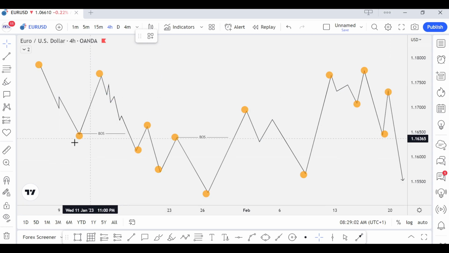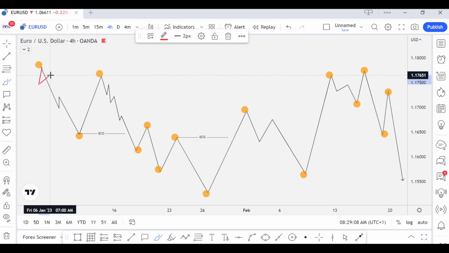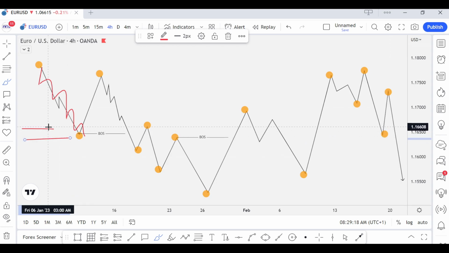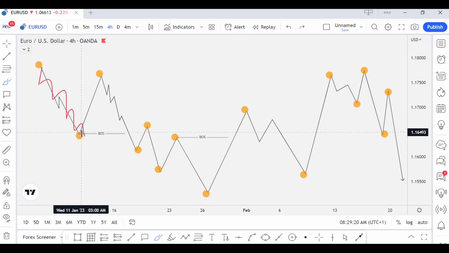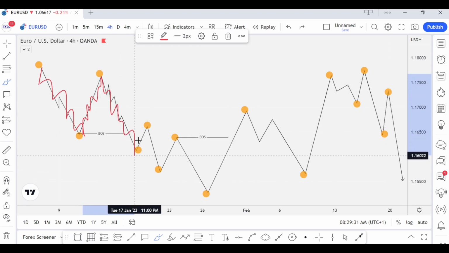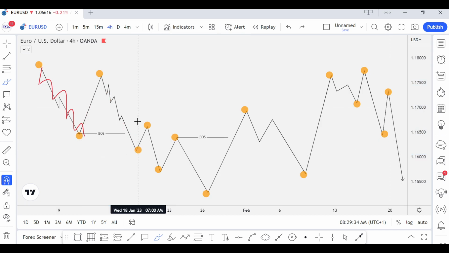But understand this, as price is pushing down, you agree with me that price will literally be creating lower low, lower high, lower low, lower high, before price reacts to a previous zone. Same thing applies if price is retracing up, it is going to create higher high, higher low, higher high, higher low, and this cycle continues on and on.